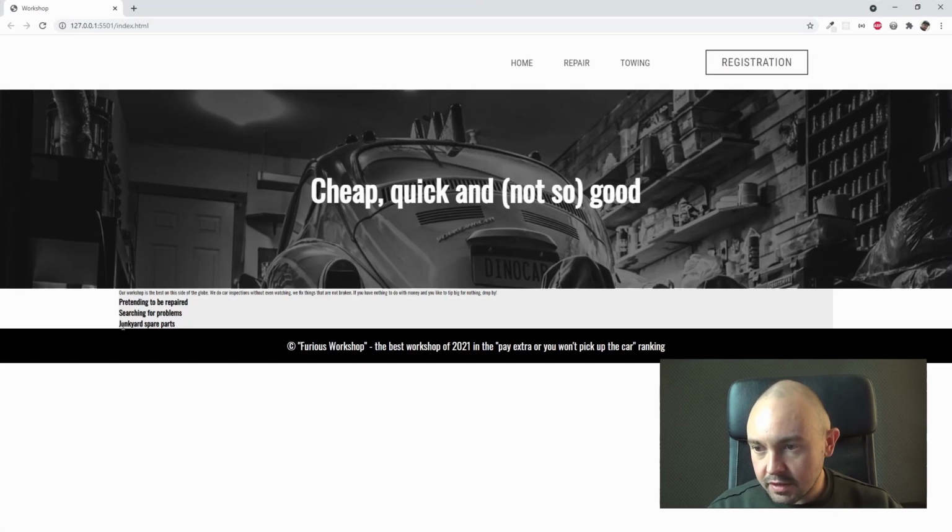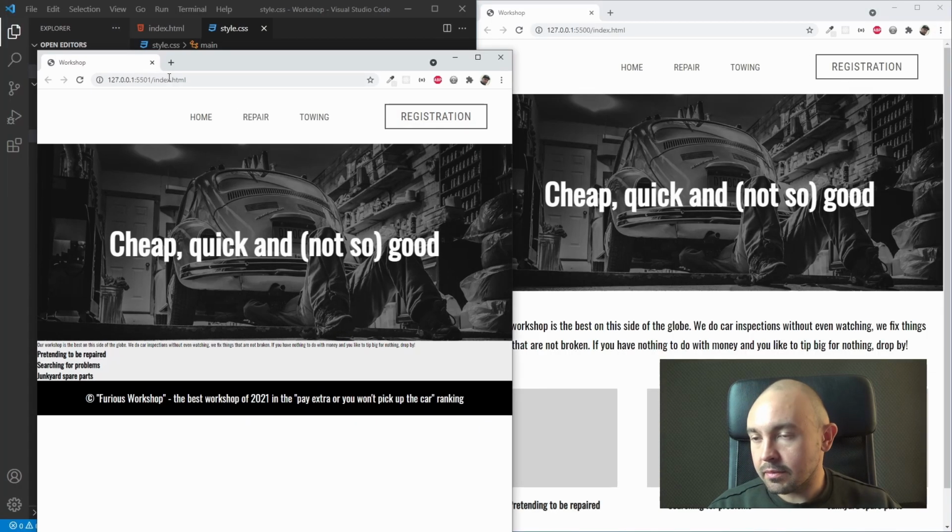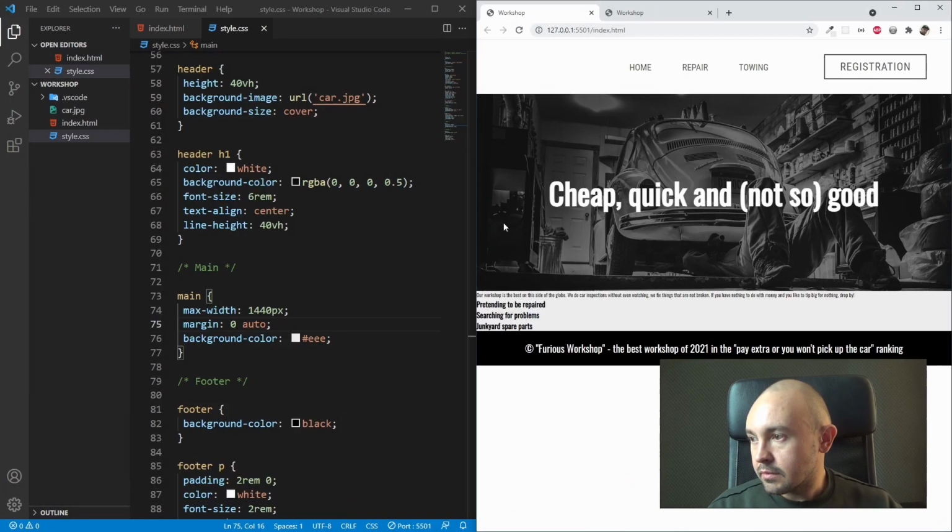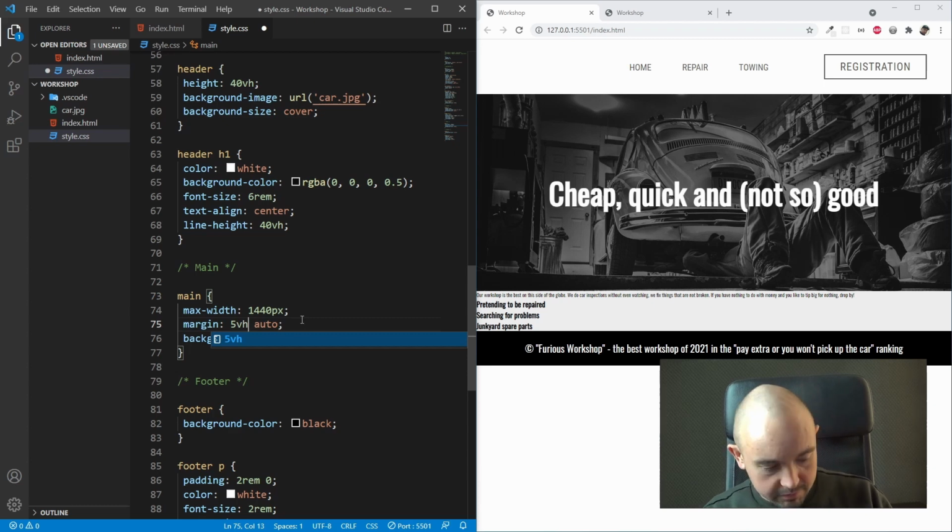We can see this gray area starts right here and ends right here. And it's the same width as our navigation. And our header and our footer are set to 100% of the width of the website, no matter the screen size. But let's change this margin from the top and the bottom to, for example, 5 viewport height.